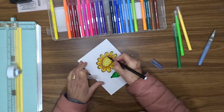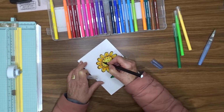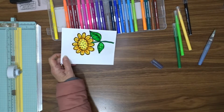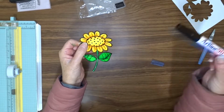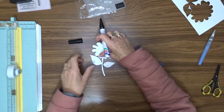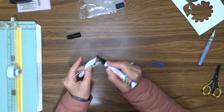I use the black marker to colour the spots in the centre of the sunflower. Once I'm happy with the colouring and the look of the flower, I use my scissors and fussy cut the flower out. When I've got my flower cut out, I use a black permanent marker to run around the edge of the cutout so that the white edge is covered. It makes your fussy cutting look a lot neater.